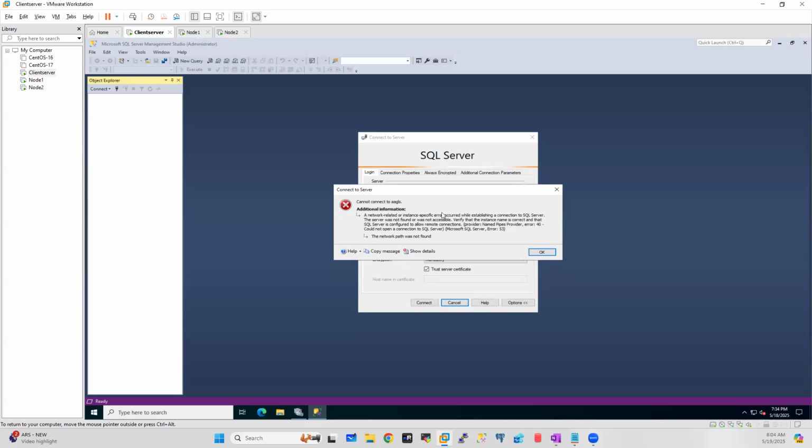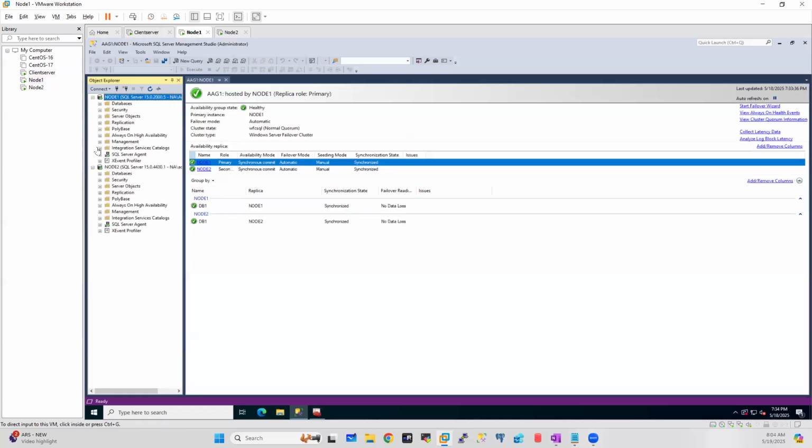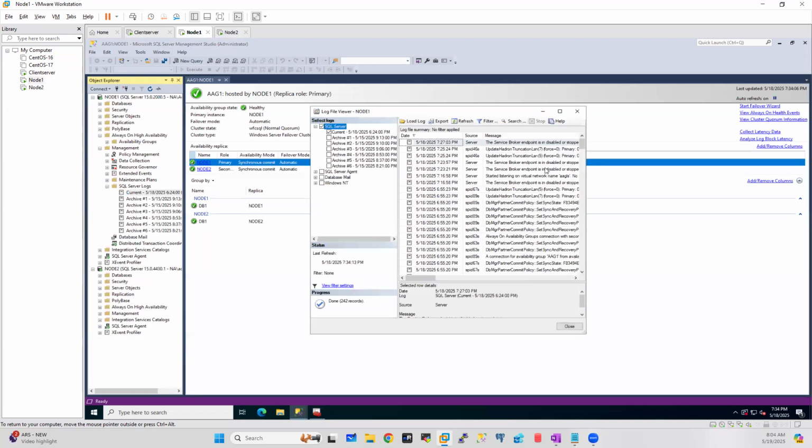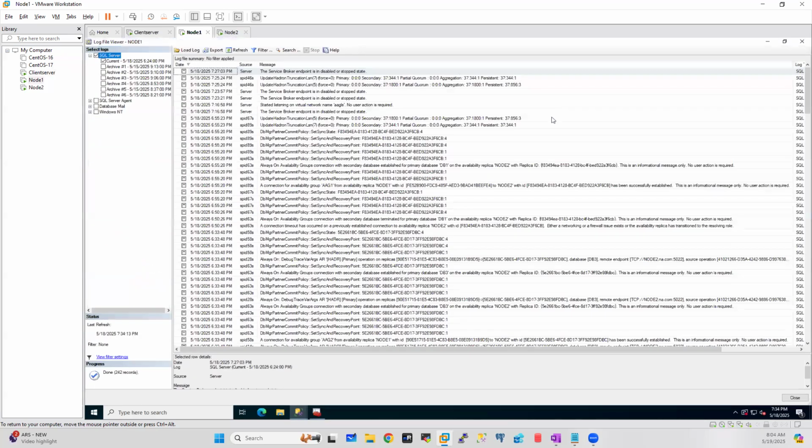Yeah, we can check the error log, or we can use CMD. Okay, let's go to the error log. The service broker endpoint is disabled or stopped. The service broker is starting the listener via the network.